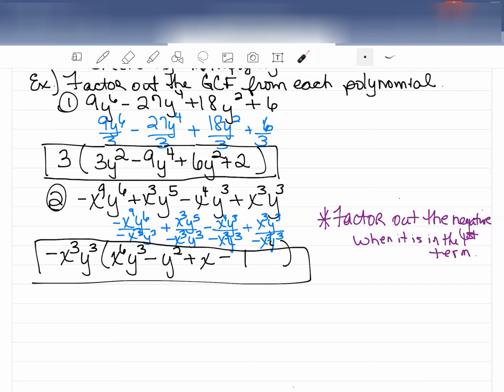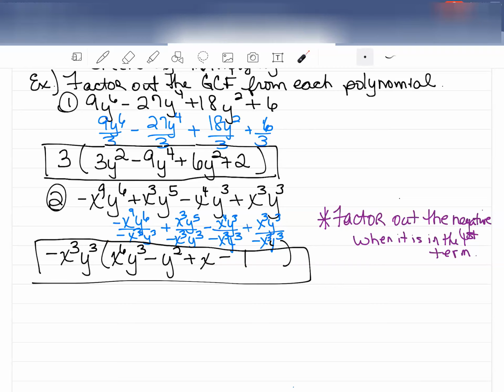If we go back to number 1, staying on number 2. If I have 3 x's that I pulled out and I started with 9, that's going to leave me with 6. Because when I'm pulling them out, I'm really dividing, which means I'm subtracting exponents. So if I take 3 x's from the 9 x's, I'm going to have 6 x's. If I take 3 y's from the 6 y's, I'm going to have 3 left. And so I can get those without writing the blue.